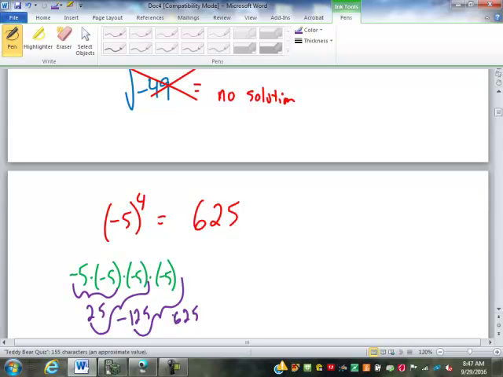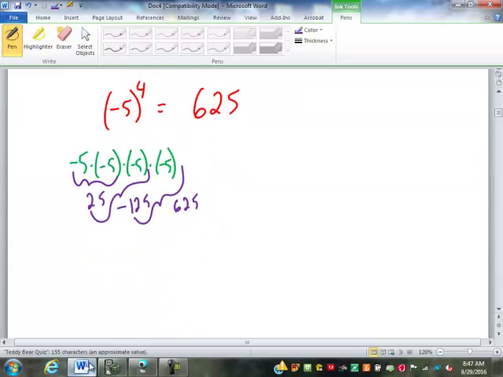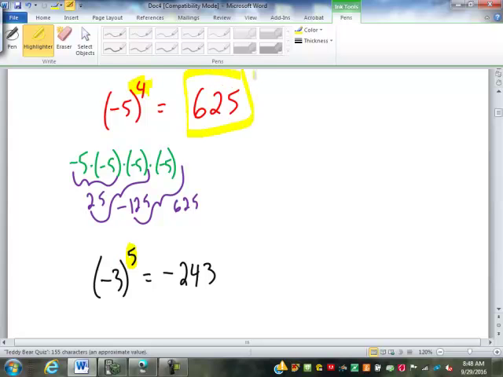Do you recognize a pattern developing here? Yeah, positive. Second power and fourth power, it has to be positive. Third power, it can be negative. What do you think is going to happen if it's the fifth power? It can be negative. The pattern that's developing here is if the power is odd, it can be positive or negative, depending on what we're starting with. If the power is even, the result will always be positive, because there's an even number of those negatives, they pair up and cancel out, make it positive.